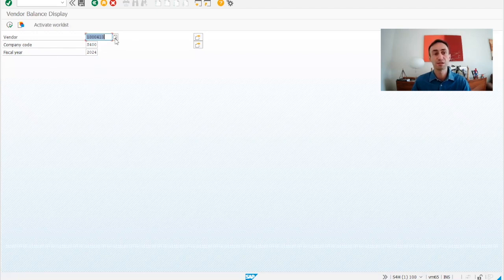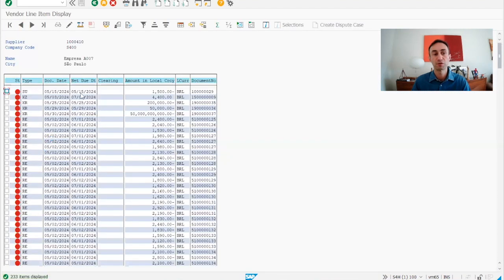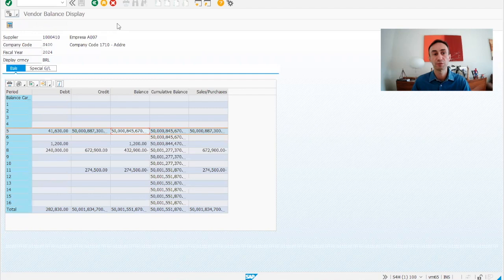We need to insert the vendor and company code here and run the transaction. So the same thing. We have the cumulative balance. From here, we have the balance. If I double click, I have the balance, all documents of this period. I'm going back. And then also from there, we still can go and send correspondence to this vendor.